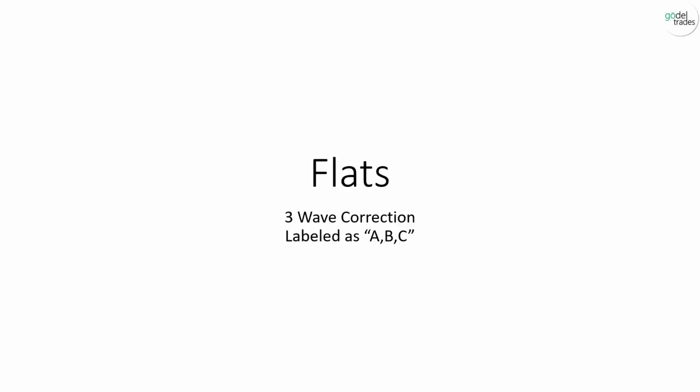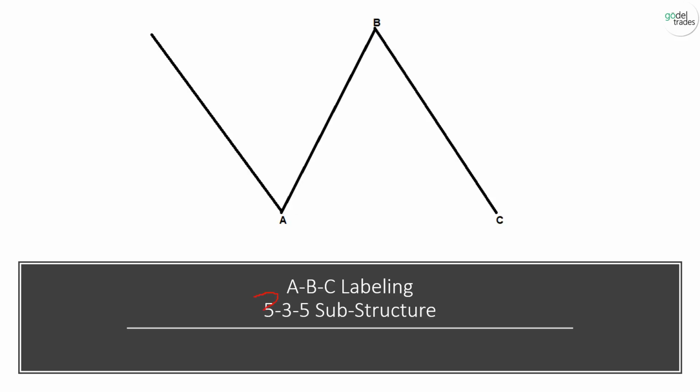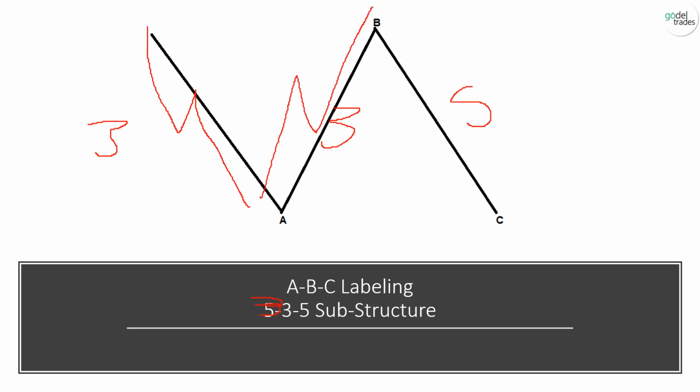All right, so the Elliott wave flat is another three-wave correction that is labeled as an ABC, and a flat is actually a 3, 3, 5 substructure. I had copied this from the zigzag, so that's why it didn't change. Let's see if I can use the eraser. No, I can't. I forgot to change it. I apologize. I'm trying to get this video out to you guys, and I forgot. But it's a 3, 3, 5. Okay, so 3 down of A, 3 up of B, and 5 down of C.